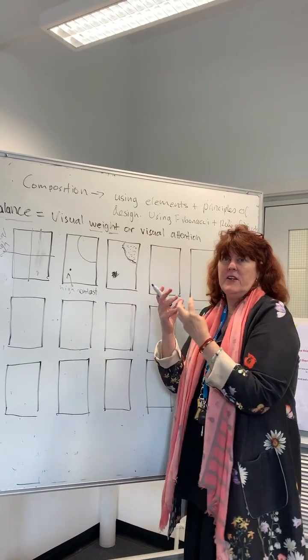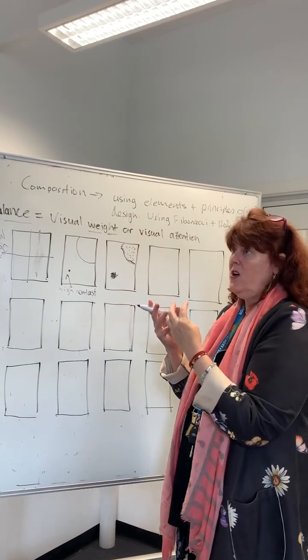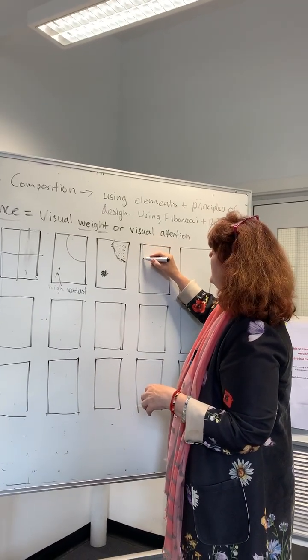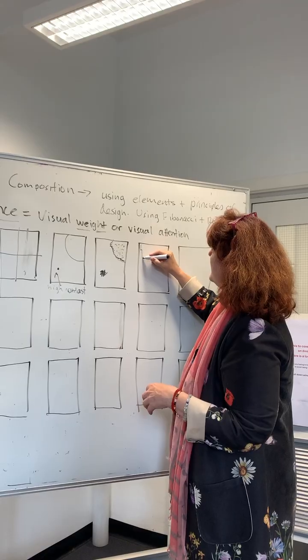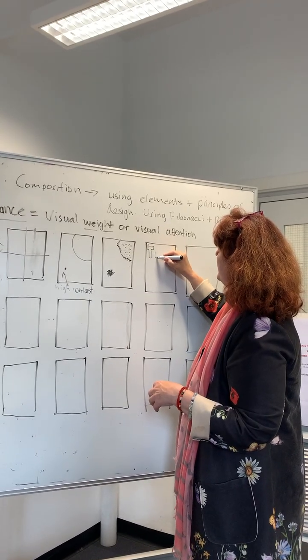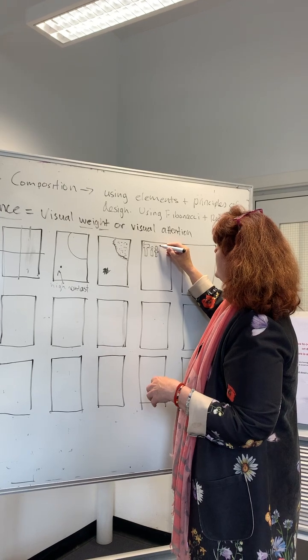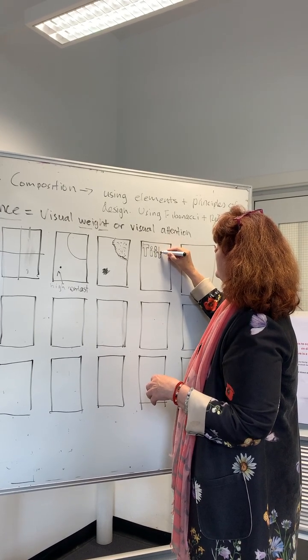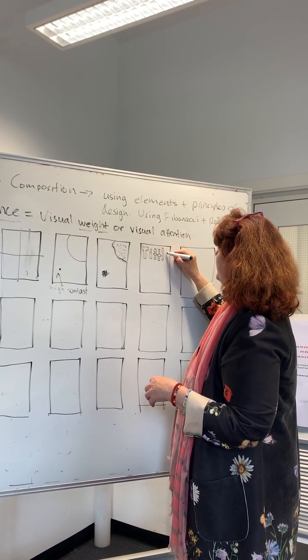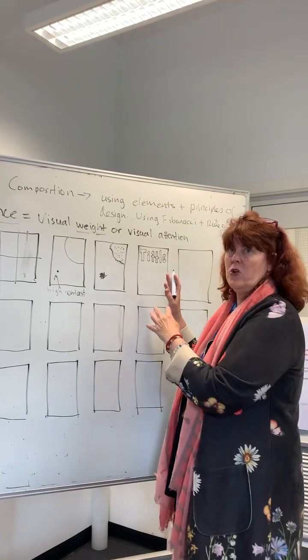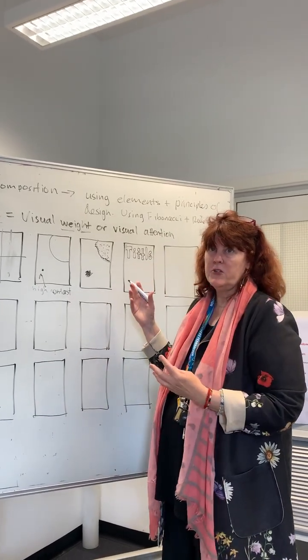So an outside edge, you know, this comes to our type. So if we're talking about type and we've got a title, if we put our title in a fairly smooth font, it's not attracting, it's large, something like that. It's large, but it's low contrast. So it's not attracting much attention.